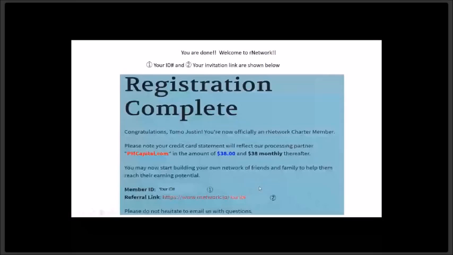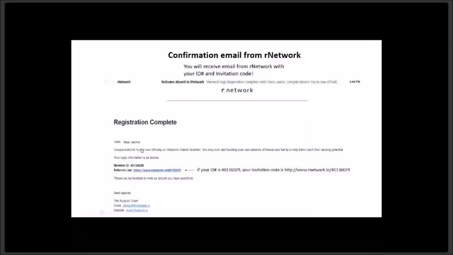And then that's how you can log in to your account by going to ournetwork.io and just clicking on the login in the top left. There's a little drop down. And the way you log in, your username is your ID number. Okay, so your member ID number plus the password that you created, and that's how you can log in and see what's going on. Okay, so here's the email that you get.